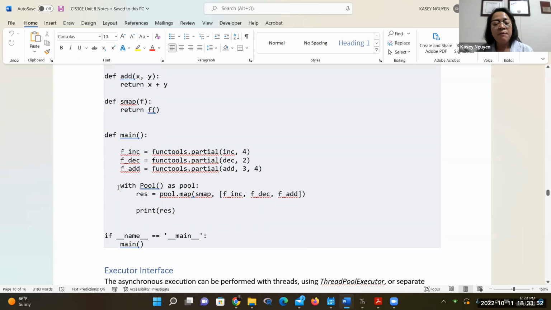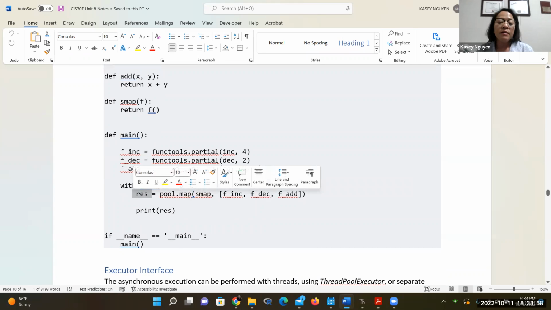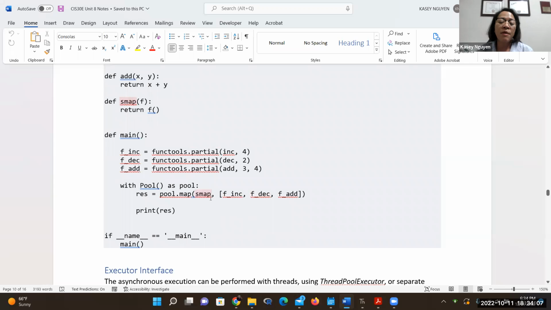We create a pool of workers. So for the result, we are going to use the pool map method, and we are going to call smap here, so one of the parameters is going to be the smap function.